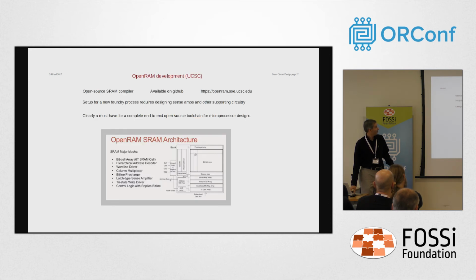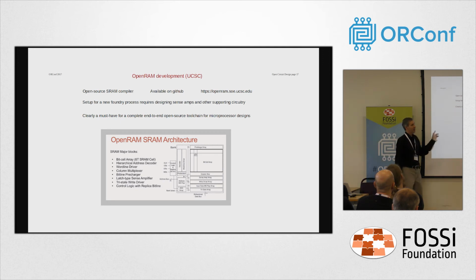Although there are a few other wish list things. I would call that near-term development. It is definitely on my plan to do. There are a few other things that are wish list. One of them is that there is one last thing in the end-to-end flow, particularly if you're doing something microprocessor level, which is that you want RAM, and preferably you're going to do that with a RAM compiler.